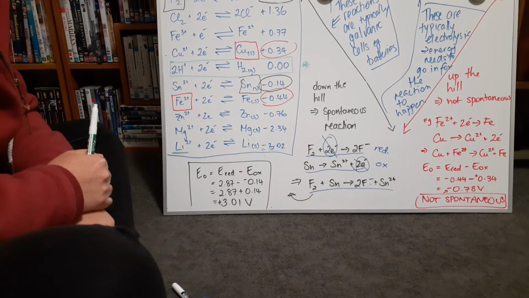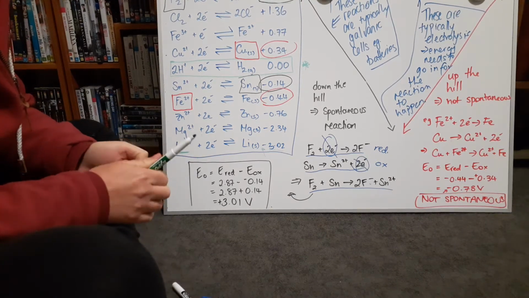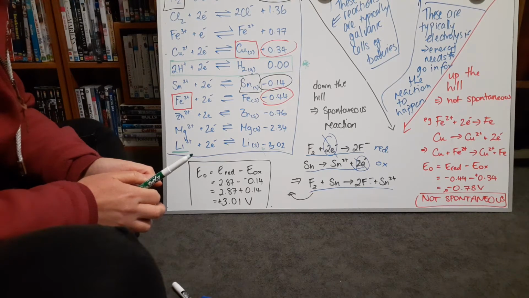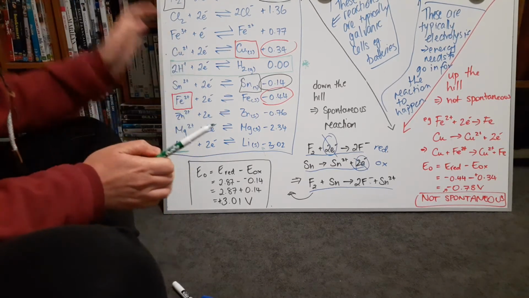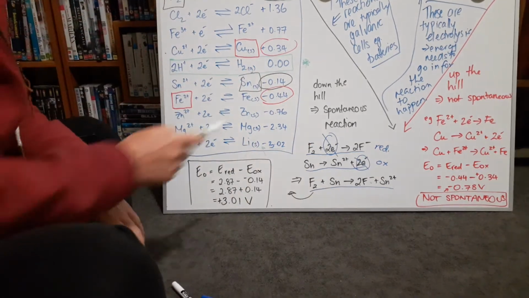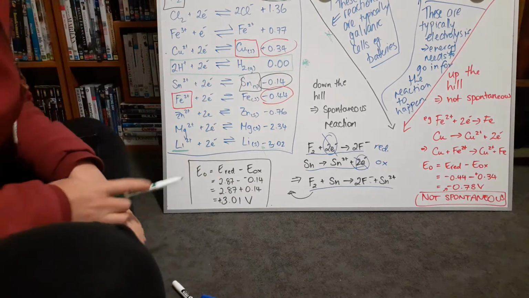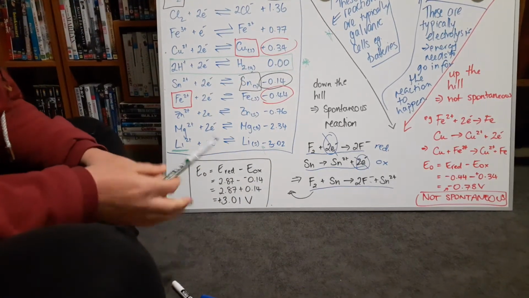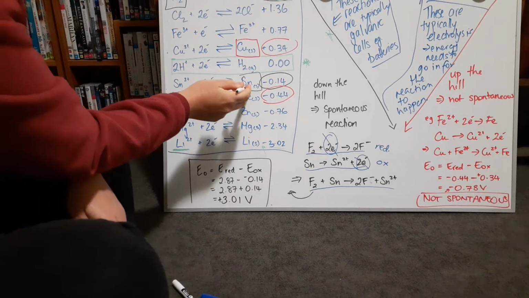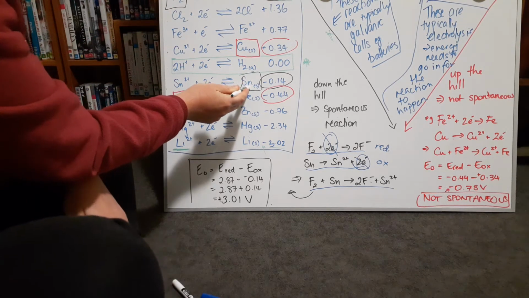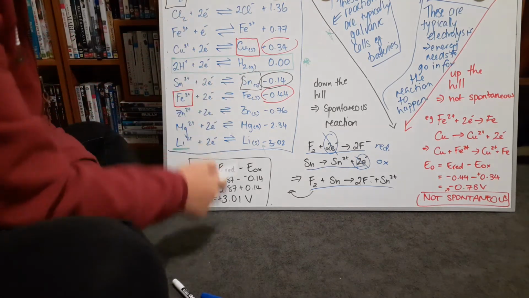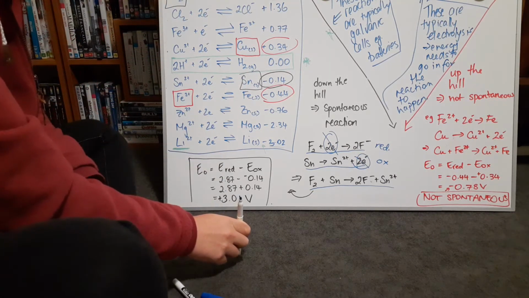So when we're looking at whether or not a reaction will spontaneously occur or not, I always say, like reading a book, we start from the left, and if we're going down the hill, then we're going to have a spontaneous reaction. So the example of this that I have is if I start with fluorine gas and I start with tin metal, right, in a cell, because I'm going down the hill, right, that will happen spontaneously.